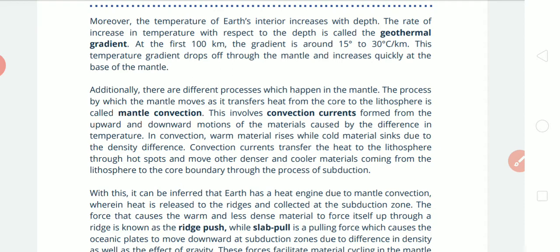So that means mas ma-expose na siya dito sa duol sa core. So that means siya na ang mainit. Kato na sa ibabaw, siya na ang mubugnaw. We're talking about transfer of heat. And that is really the main point for mantle convection. There is a transfer of heat from the core to the lithosphere.